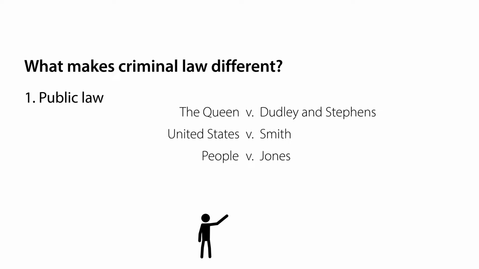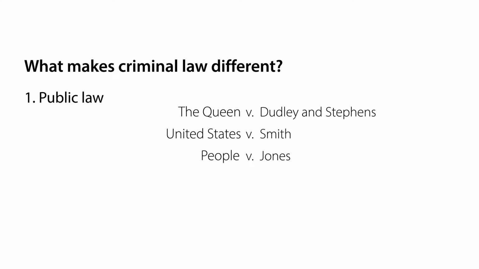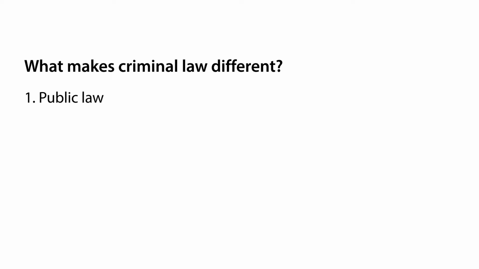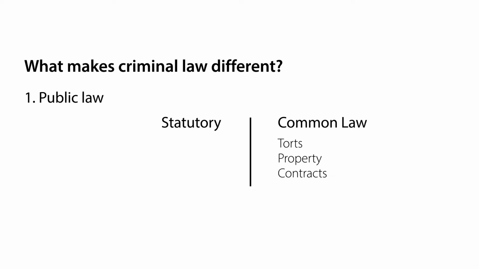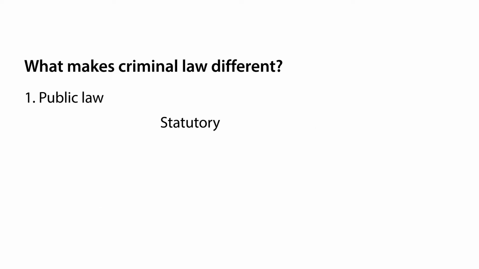That doesn't mean that there isn't a victim in criminal law, a private victim. There often is a victim, but that person can vindicate their own personal interest by seeking money damages in a civil action. Every criminal law violation is also considered an offense against the state. Second difference, criminal law is mostly going to be statutory as compared to common law classes like torts, property, and contracts, where judges continue to apply rules that they're just making up. Criminal law is supposed to only emerge from clearly written criminal statutes that put people on notice of what their obligations are. And we'll talk a little bit more about those requirements later in the class.